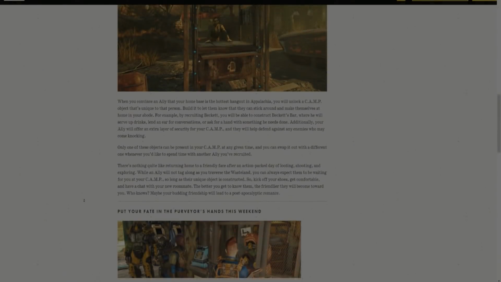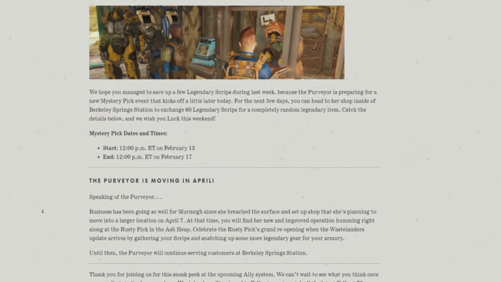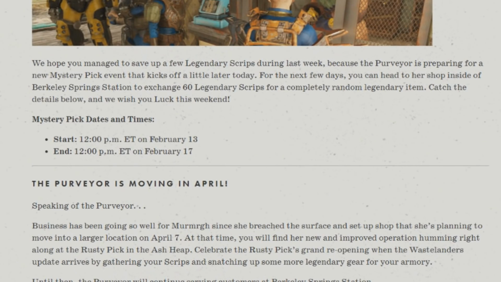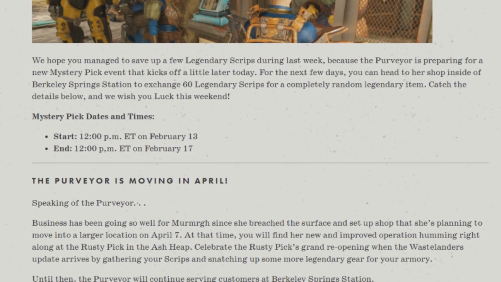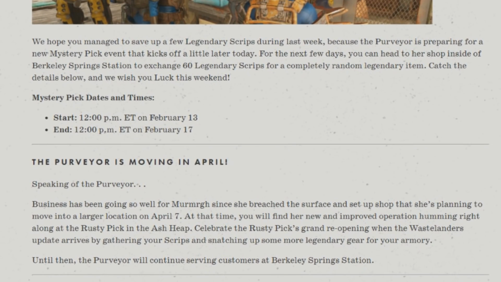Going further down, they mentioned when the mystery pick will start. It's actually going to be starting on February 13th, today at 12 p.m. Eastern, and it's going to last all the way until February 17th at 12 p.m. Eastern. So this isn't going to last that long. So I advise to take advantage of it while you can if you're wanting to.